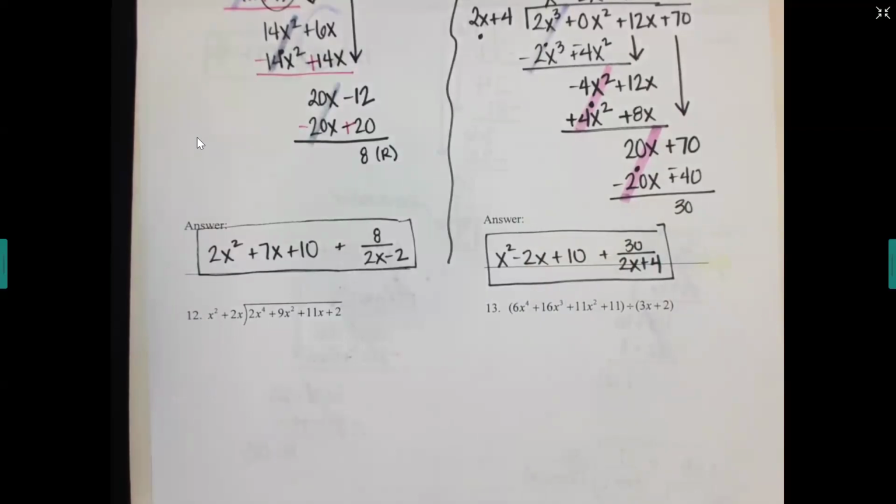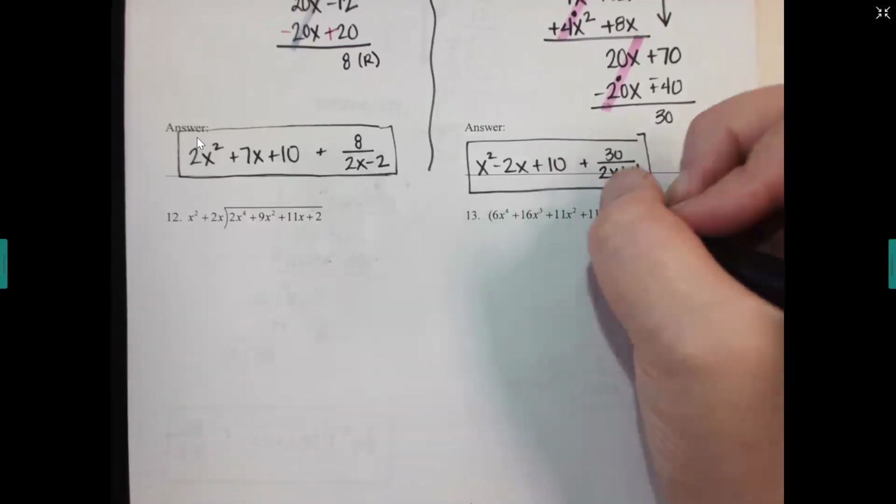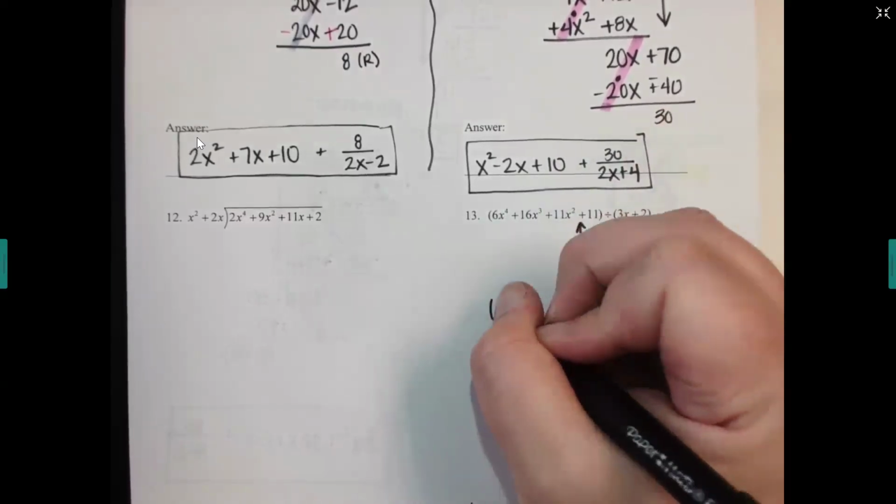All right, we're not going to do the next 2 questions, but I want you to set up number 13. It has a missing term, so I want you to look at it carefully. We're not going to work all the way through it, but I want you to just set it up. So look for the x that's missing. So it starts as an x4. We're on 13. Then it goes to an x3, x2. What should come next? A regular x. Then you would write in a 0x. So in this spot right here, you would put a 0 in that spot.